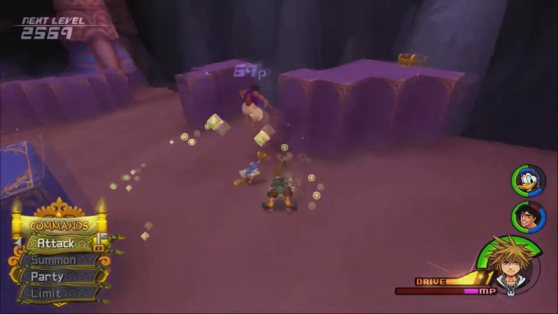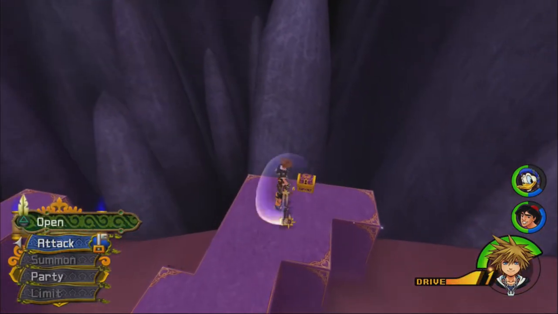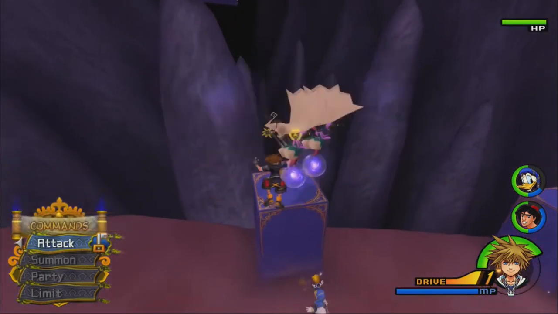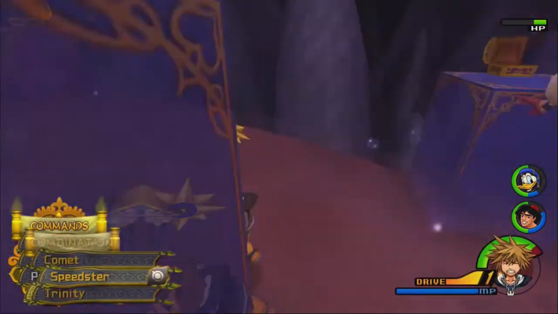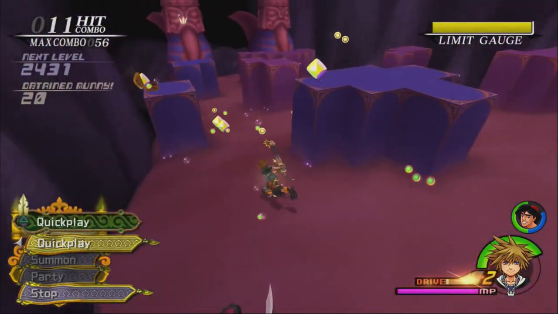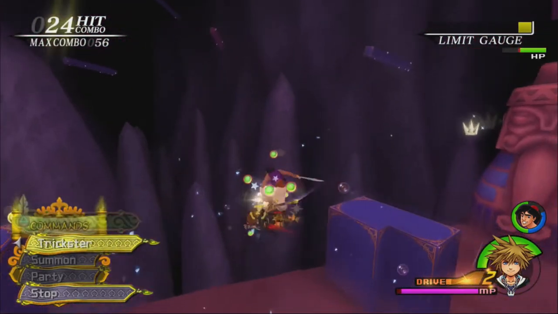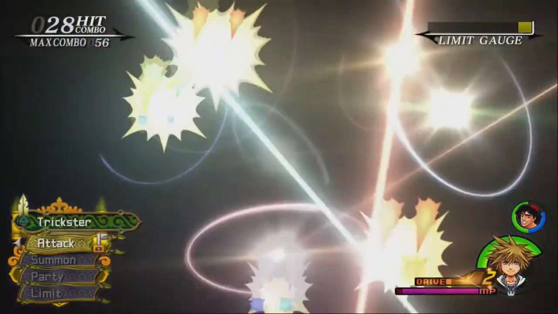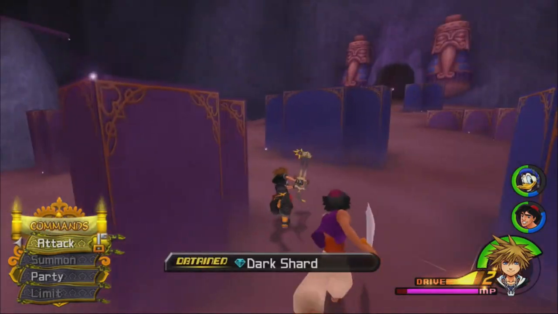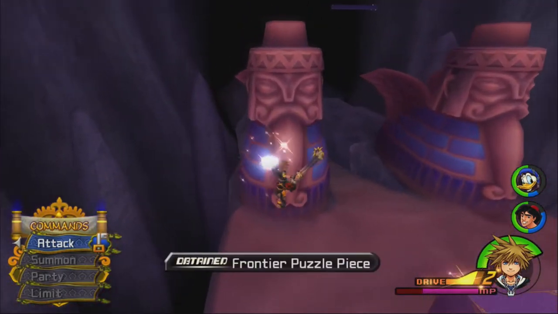Why does everything take MP? I know I could pop some ethers, but I don't wanna. I'm back! I'm back! Oh. Was that all? I just want to get some drive orbs. Wow. I love the giant magnet at the end. And we can almost enter wisdom form again. Which is good. I want to be able to enter wisdom form for one of the upcoming fights.